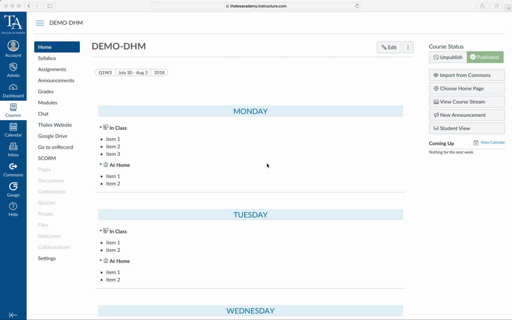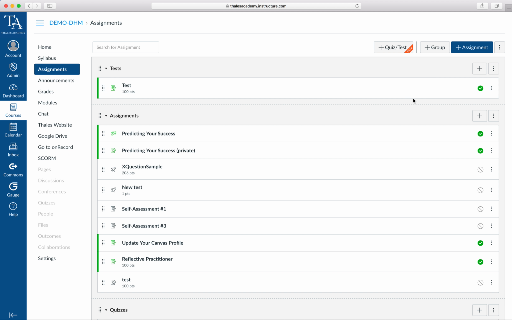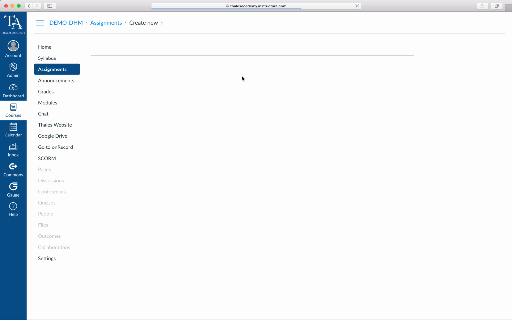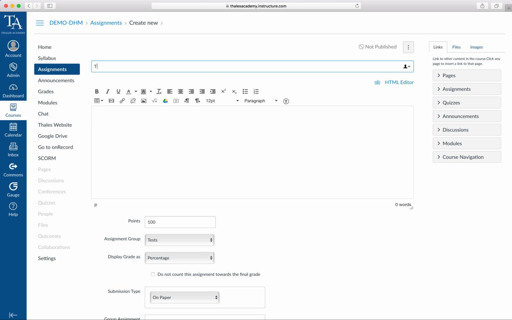See how we set up a graded assignment. Graded assignments can be started by clicking on Assignments in your navigation, choosing the blue plus or add an assignment, and from here you'll want to give it a title. So we'll call this test assignment. And again, here you can put in details. So this will be all the details for the students and parents to access.